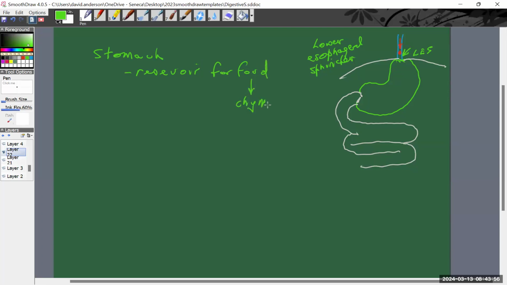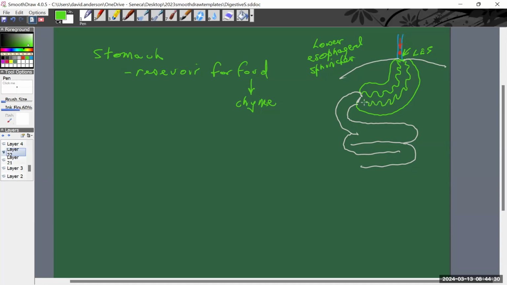It's just the descriptive term for the mix of food, proteins, carbs, and lipids that have mixed now with the stomach contents, with the secretions from the stomach. So this stomach provides an expansion, a reservoir for a volume of food. Several liters of food and juice can be housed in this stomach. And one of the features of the stomach that makes this possible is that if we looked at the inside lining of the stomach, we see these very distinctive mucosal folds. These mucosal folds have a name.